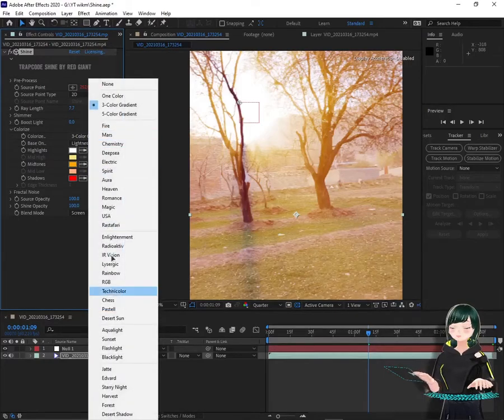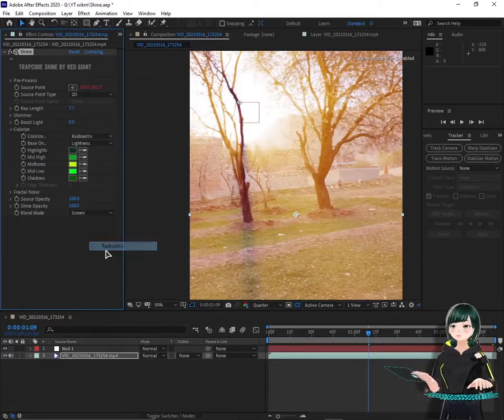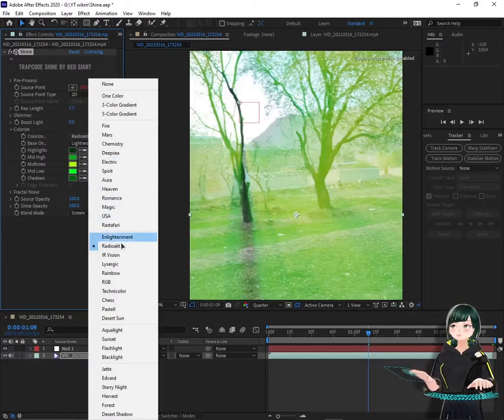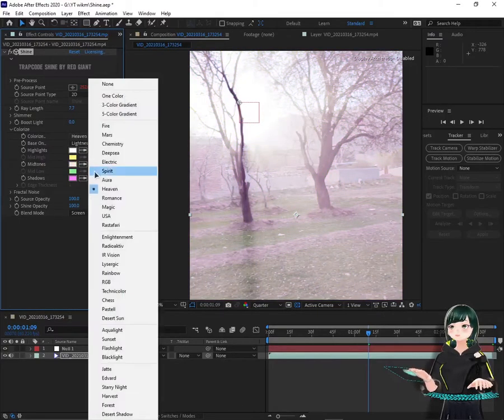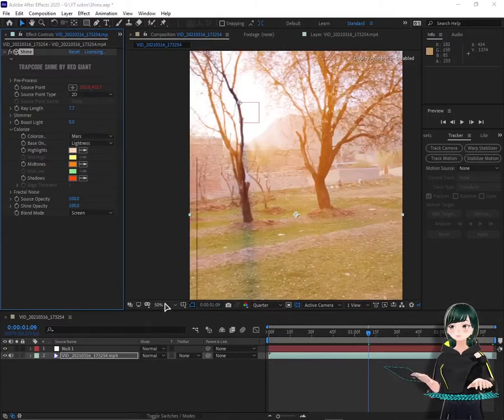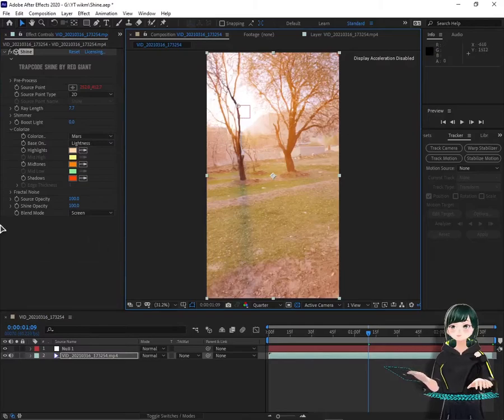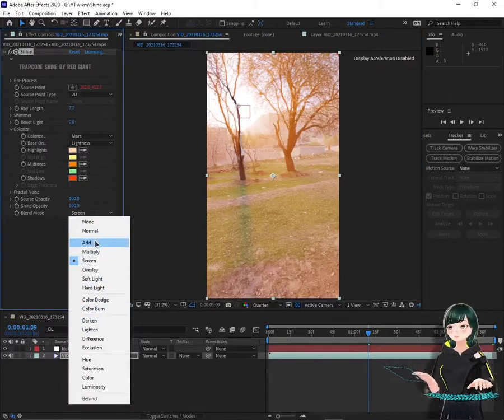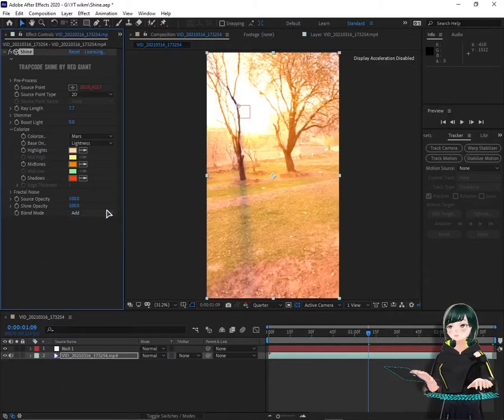Also, you can use ready-made presets from this part. Here you can change the combination of this effect with the background.